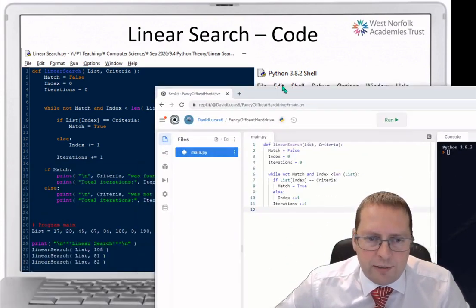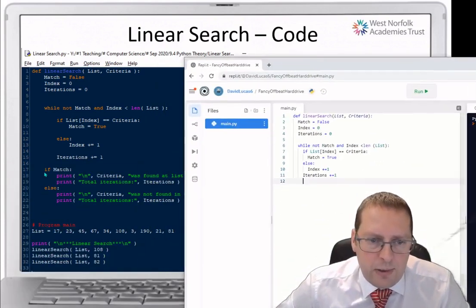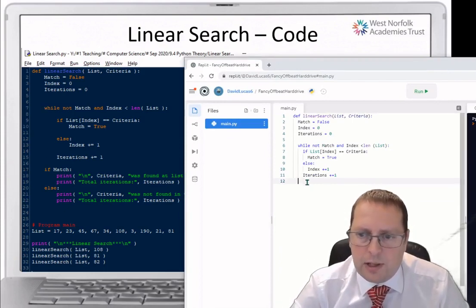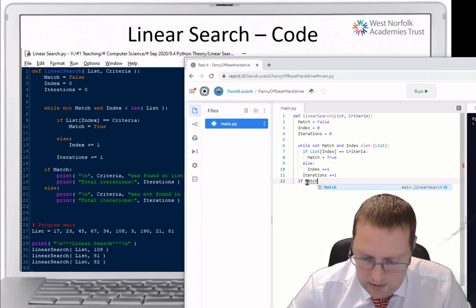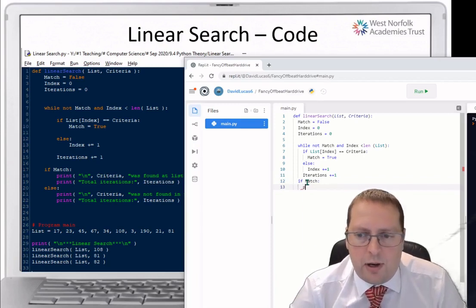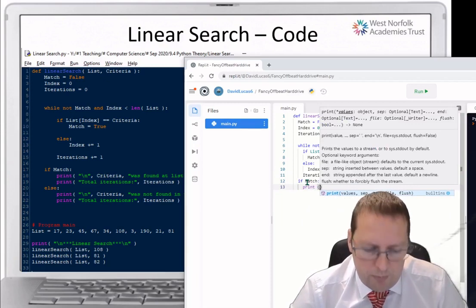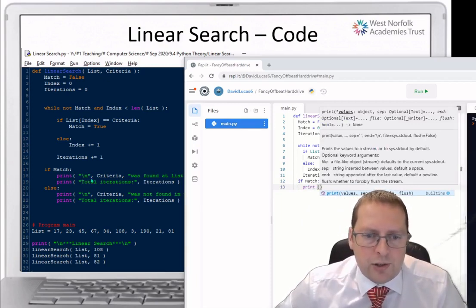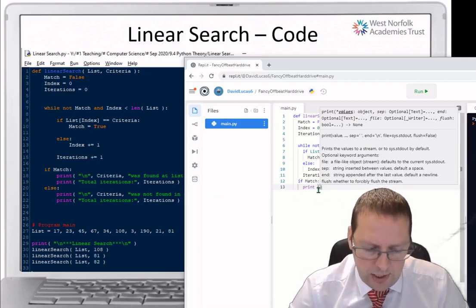So that's what we have so far. Now we're looking for our message if we do find a match. And if we look at the if here, it's level with the while. So I need to backspace. If match, colon. So if it is a match, I then need to print a message. And I need to just print, we could put the \n as in the example on the screen here, \n for new line. We don't need to, we can just leave it as it is. What I'm going to do is criteria.